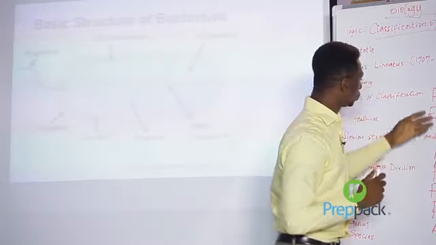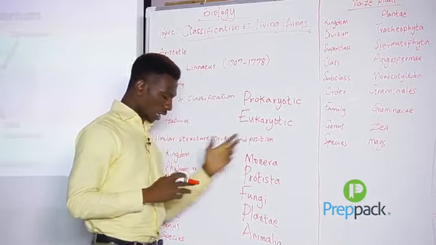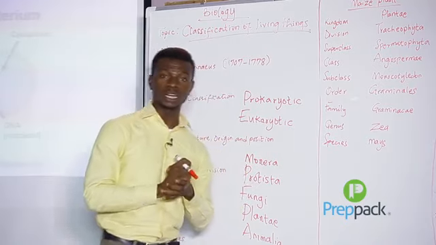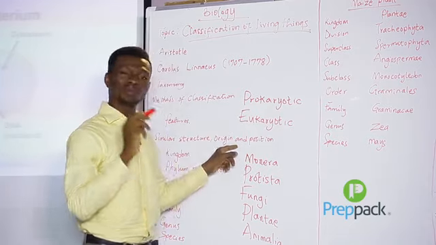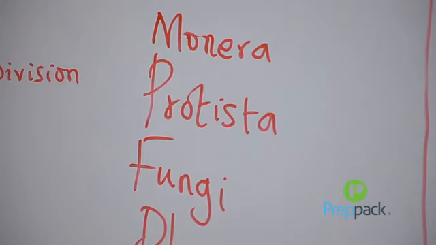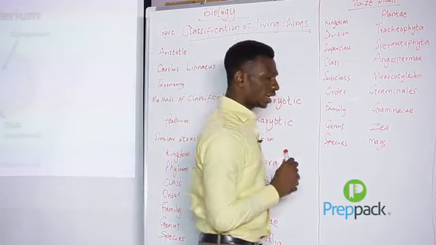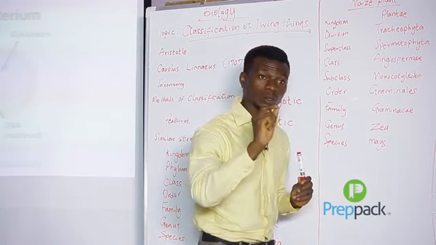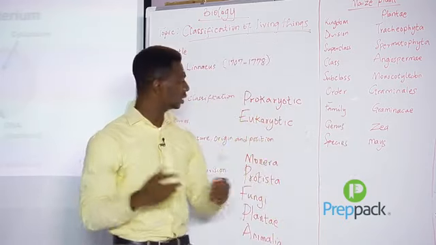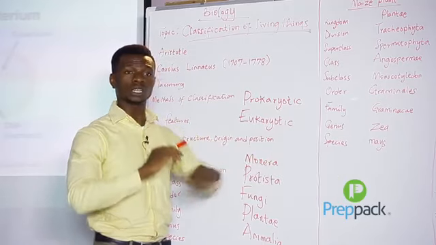Coming back to that, still under Kingdom Monera, we are still looking at other members of that kingdom. Nostoc, Oscillatoria, and Anabaena are also members of the Kingdom Monera, but these are blue-green algae. Now, we say blue-green algae. The green there suggests that they possess the what? The pigment chlorophyll. And what is the function of chlorophyll in any organism? The presence of chlorophyll ensures it is able to manufacture its own food.